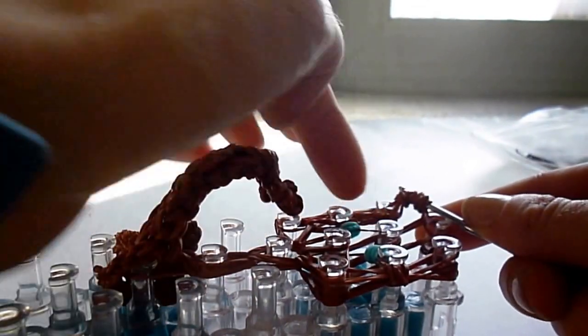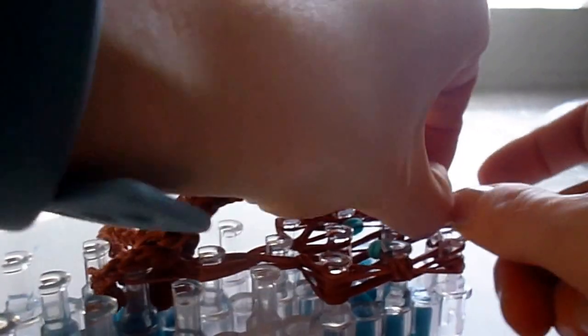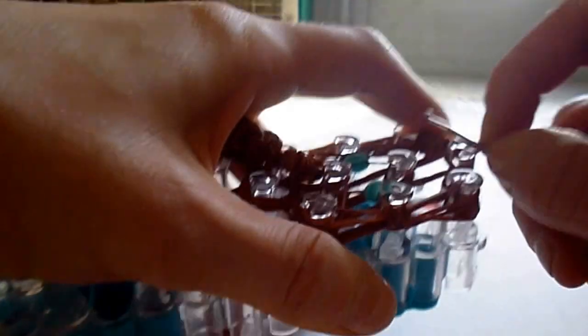If you're really having trouble with this, you can loop up your centerpiece or get a C-clip to hold some of the other sections while you're doing this. If you're having a really terrible time, then I would say undo some of your, take a step back, take off some of your bands, and wrap your bands a little looser. Okay. I'm pretty sure those are the right ones, and I'm going to place them onto the top center peg. And we're going to repeat this on the left side.